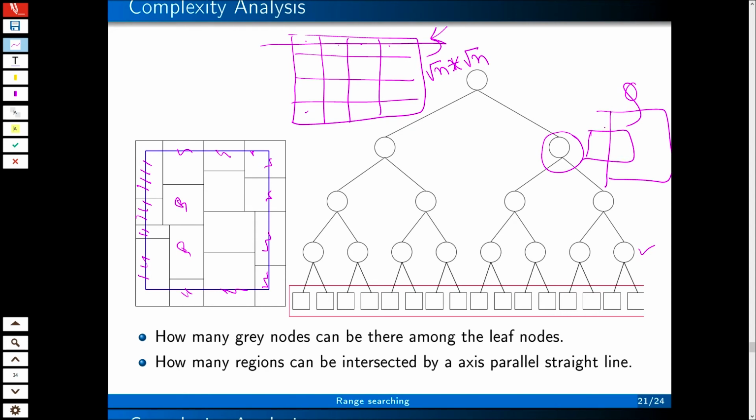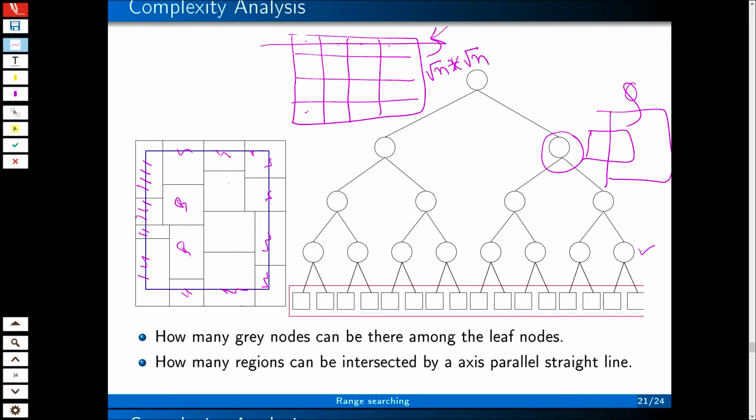So among all the rectangles corresponding to these nodes, I am looking for the maximum number of rectangles that a query rectangle can properly intersect. How many rectangles in the lowest level, in the leaf nodes, can this query rectangle intersect?